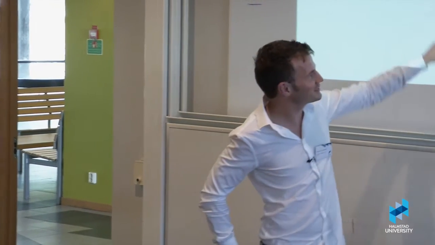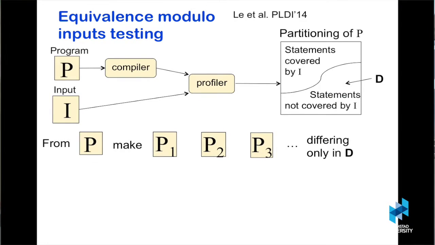What was the term we were introduced to for that? I think we had to say that they're not stillborn mutants, right? If I remember rightly from what I learned this morning, okay? So as long as these are not stillborns, then they should behave identically to P on input I. On other inputs, they might behave completely differently, but because we only messed with the D part, the part that was dead, these variants should behave just the same as P did when we run it on input I.